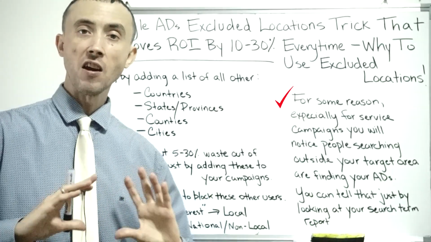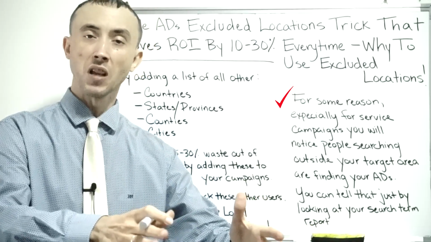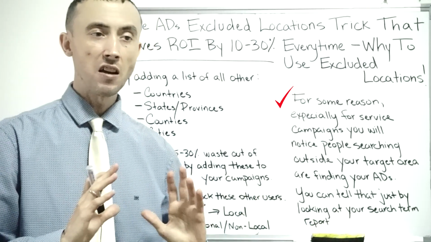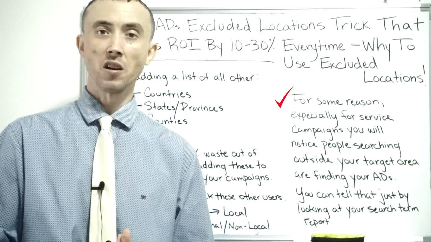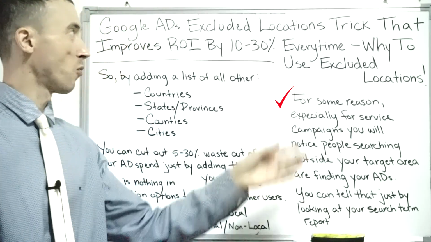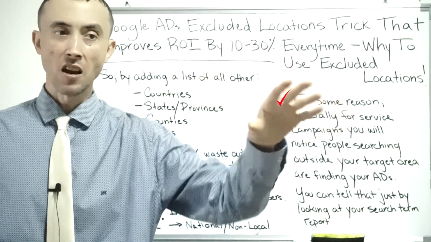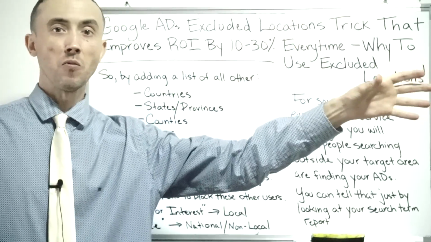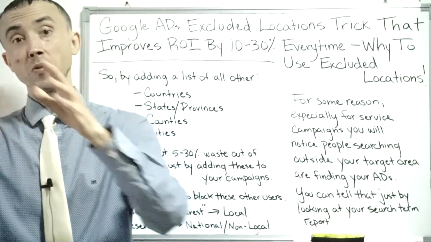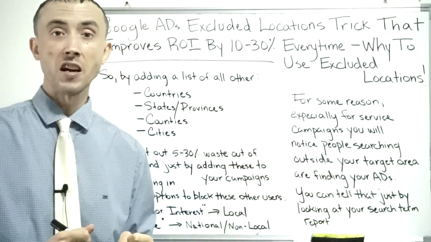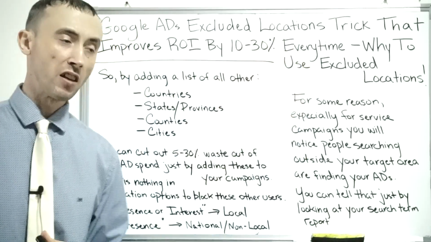And on our side at our agency, we're to the point now of actually adding these excluded locations to block all these people searching outside the area, because it's not a nice to have, but a must have to get the ad campaigns to work, basically, or to not, like I said, waste upwards of 30% of your budget on an ongoing basis of people searching outside the area for stuff outside the area and then having your ad show up for whatever reason, or if they're inside the area, searching for stuff outside the area, not looking for stuff inside your area, or these bots, people from other countries that are then triggering your ads and clicking on your ads as well.